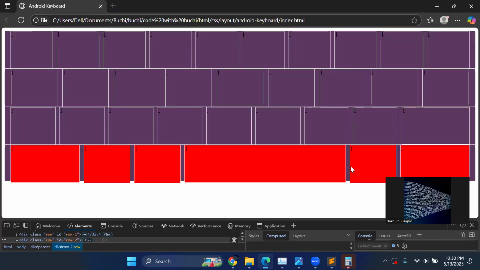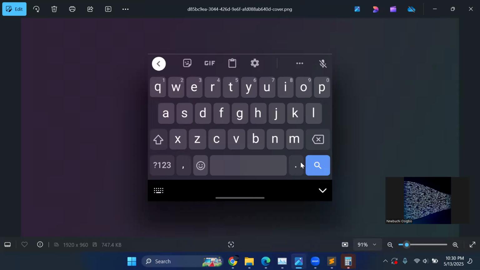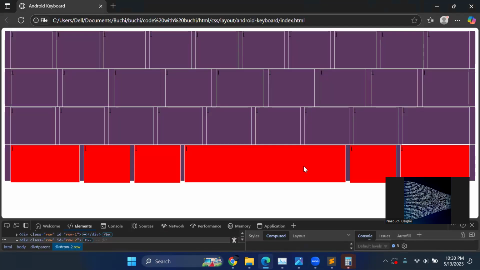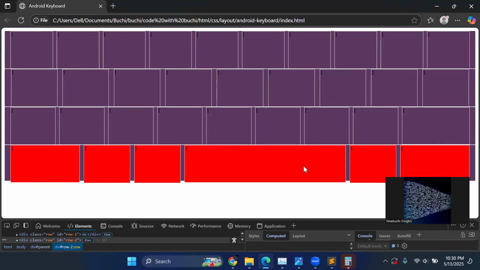And then we have 1, 2, 3, deciding their own fate automatically. Yeah, let's go. Let me move the column.